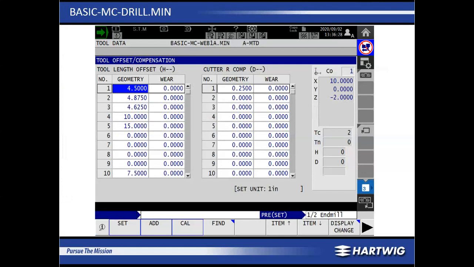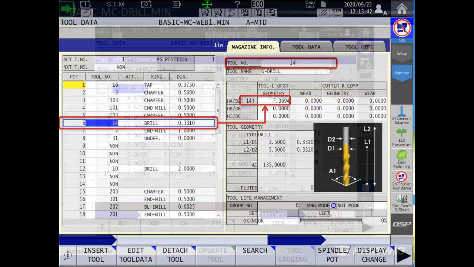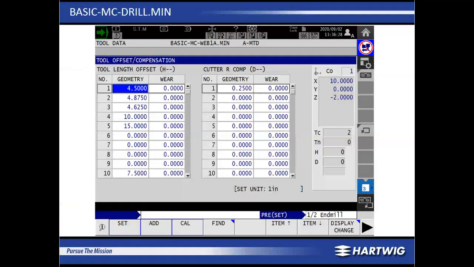On an older control, this might be closer to what you see whenever you're displaying your tool length offsets. For the sake of this class and machines with less than 100 work offsets, we'll say that tools 1 through 100 are the same on this display as they are on this display, or their length offset would be the same. The wear value that you see on this page may or may not be on your control. On newer controls, wear is becoming a more standard feature, but not every machine sold will have a wear column.